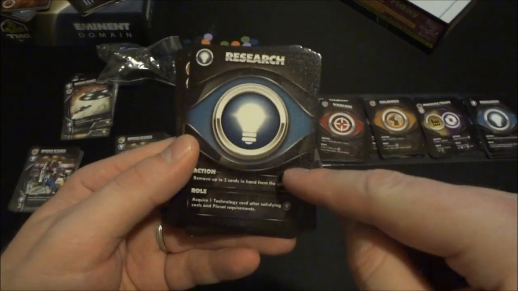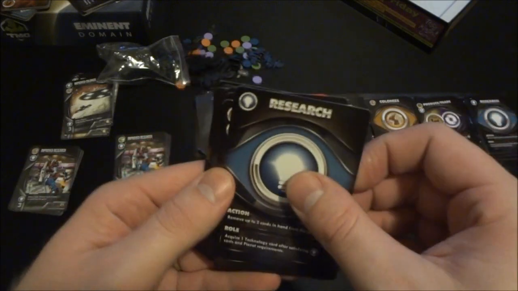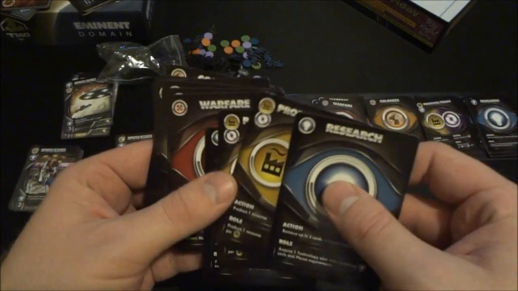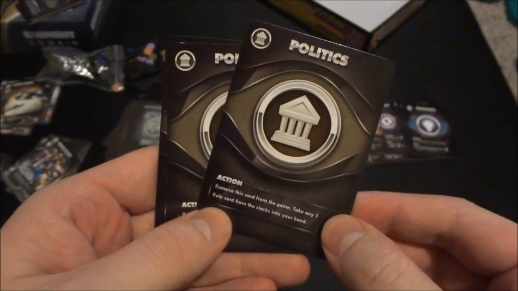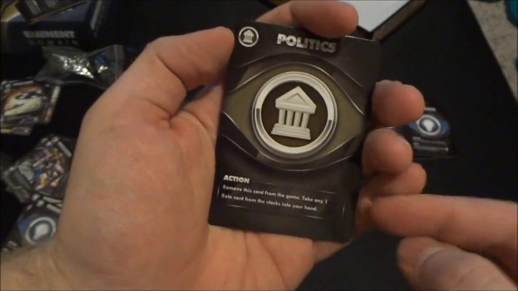Now research, if you play it for an action, you can remove up to 2 cards in your hand from the game. So if you don't feel like you're going to be pursuing a produce and trade strategy, you could play this and remove this. And you can also remove the research card that you just played as well. Now there's one other card that everybody starts with, which is one politics card, and all it has is an action, not a roll.